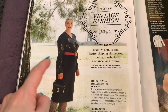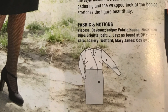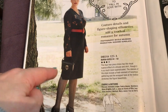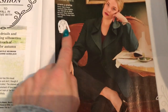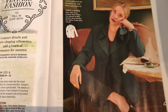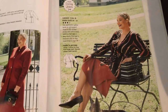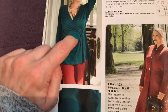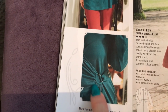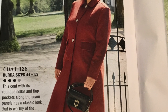Then we've got the larger, extended size range. This dress I think is really nice — even though it's a wrap dress, it's a wrap-front dress and I really like the way you can colour-block the different sections. They've done a pattern at the top and then a plain section, so it looks like she's wearing separates but it's actually a dress. Then we've got a jacket with a kind of weird collar which might look good, but I don't really like the way it's been made up. Then a wrap top with a D-ring and little rivets — looks a bit boring for me, but I love the colour of the fabric. And a really nice coat here with princess seams — I really like the classic lines of this coat.